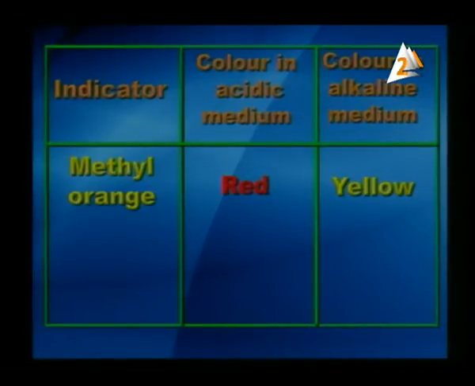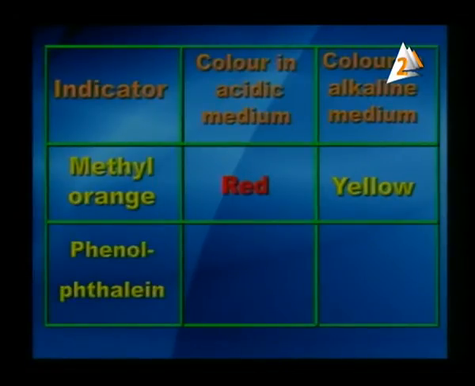We also have another indicator, phenolphthalein. This is very important to note. What about the acidic medium? It will be colorless. It doesn't change its color in the presence of acid. And the color in alkaline medium will be red. Take care now: red for both the first and second one. The first is red in acidic, the second is red in alkaline medium.